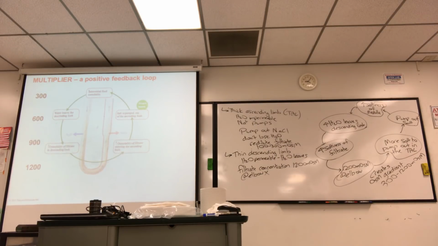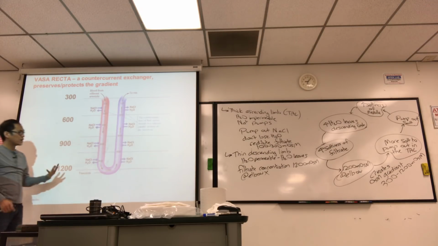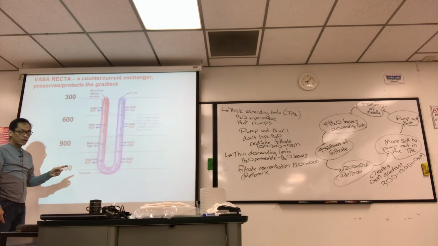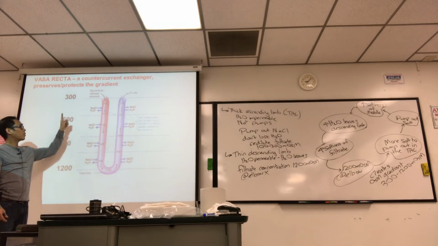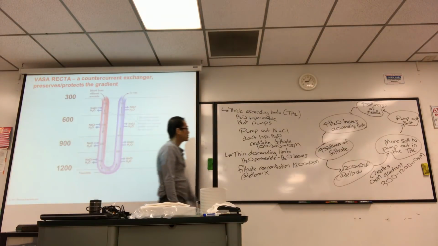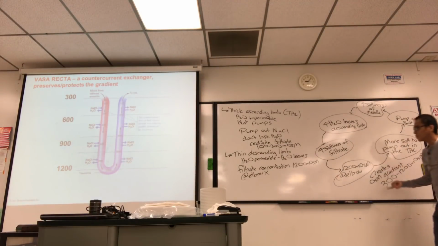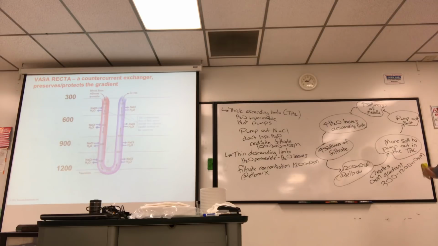Okay. Well, the other question we have to answer is, how do you supply blood to this salty medulla without washing away the salt? Because the blood is a fluid that can wash it away. And you do it by having the same arrangement. Have a capillary in the shape of a loop. So fluid can flow down and fluid can go up. So the loop of Henle creates the gradient, but the vasa recta just kind of leaves it alone. It just protects it and preserves it.